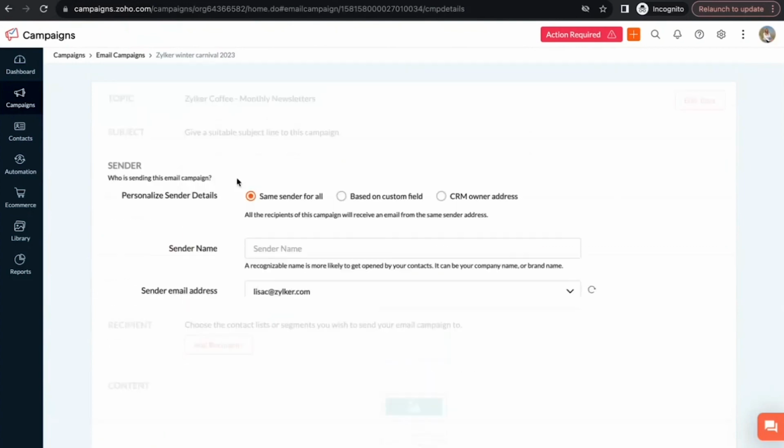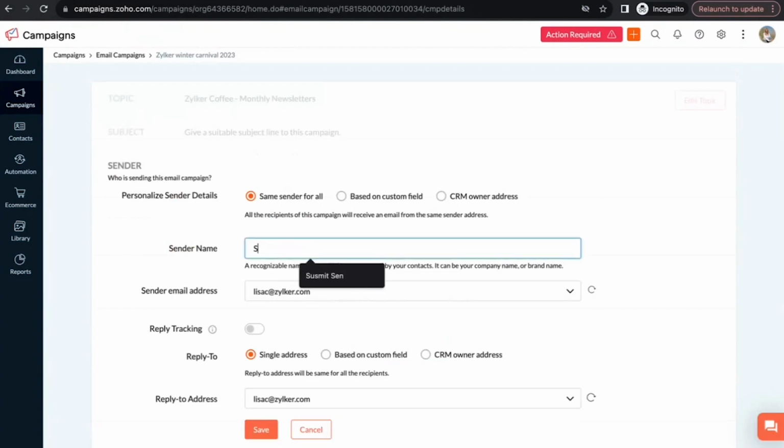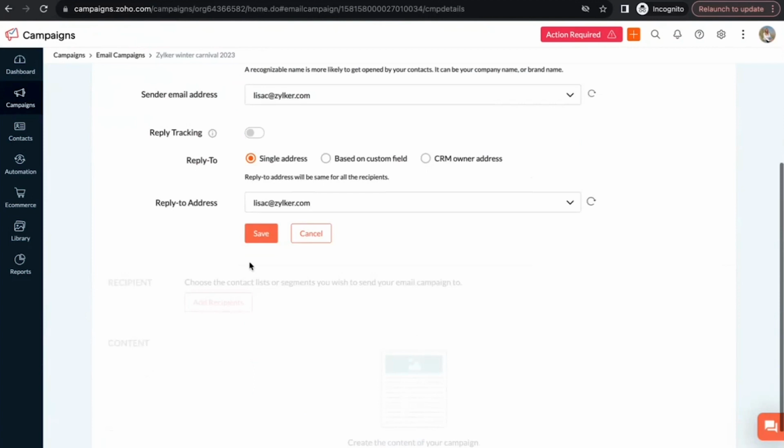In the sender name, again, there are certain good practices that you can follow. Let's say since I am sending it out, I can keep it as Sushmit from Zilker. Why am I doing it? Because your sender name associates the brand and the sender who is sending it. Let's say the ISP knows you because you might have sent out an email before, but not associated the brand before. They will definitely take you into account, they will find it relevant, and they will place the email in the inbox. However, in certain cases, you might not have sent out an email from your brand, or someone else has sent it out. But in that case, Zilker, the name, featured in the sender address. So irrespective of you or someone else who sends an email from Zilker, Zilker, the name, is taken into account and that particular email will be placed in the inbox. So you can definitely go ahead and save this.